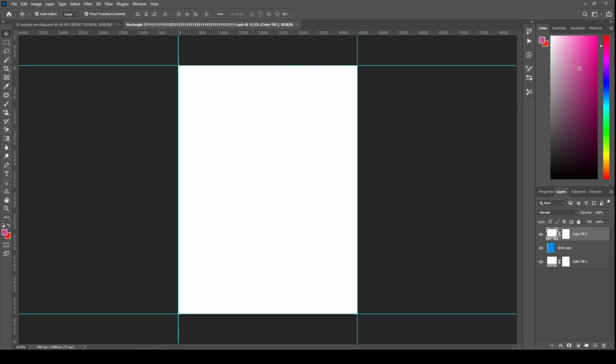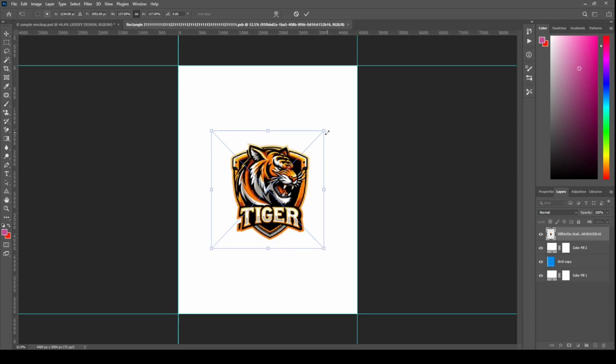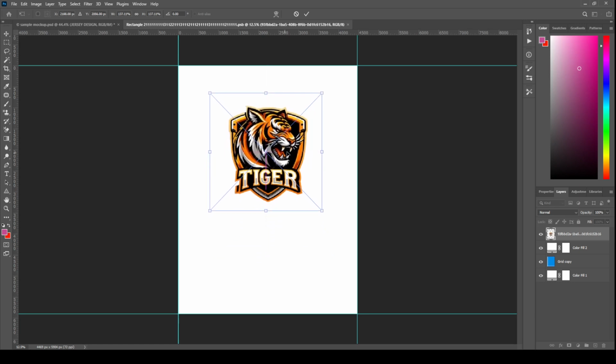In this new window, you can now put your design. Whether it's a logo, graphic, or text, simply drag and drop your design onto the canvas. Use the transform tools to position and size your design as needed. You can experiment with how your design looks within the bounds of the smart object, knowing any adjustments are easy to make.